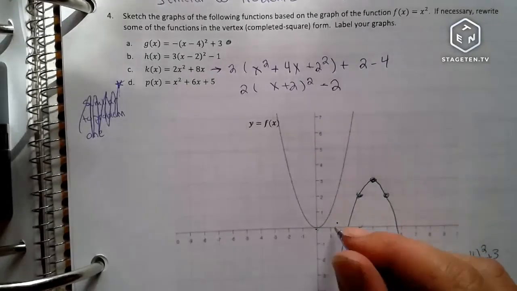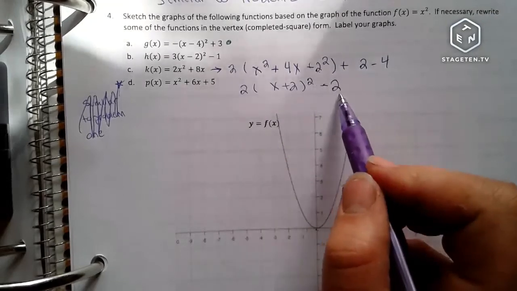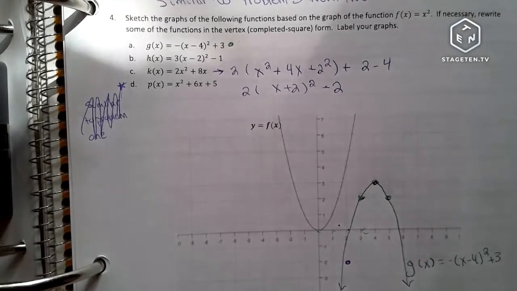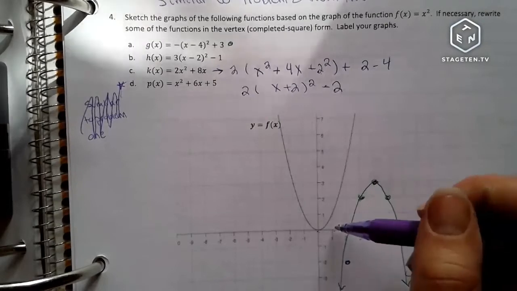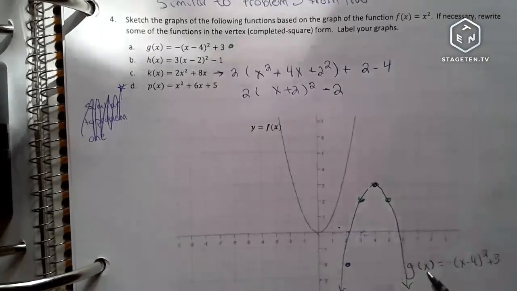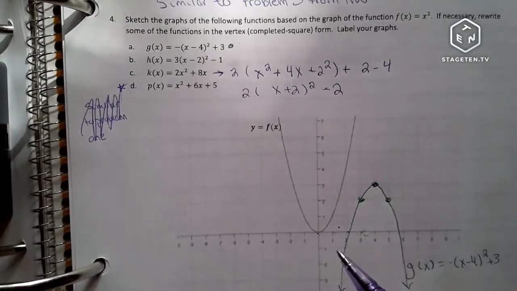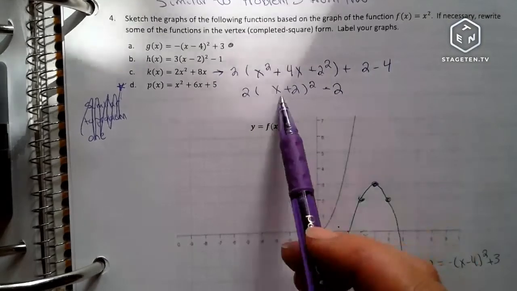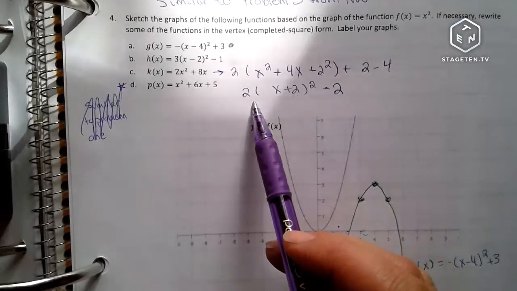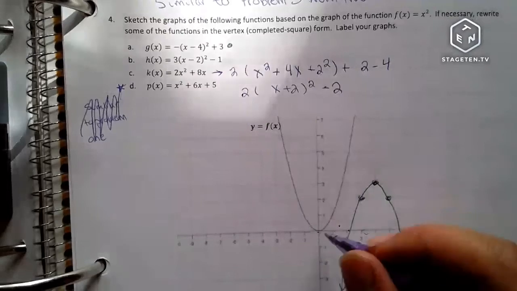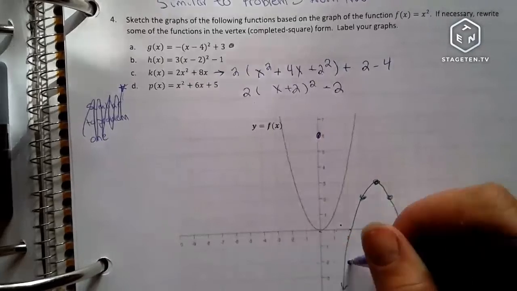Let's go ahead and plug in 1. That makes 3 squared is 9, times 2 is 18, minus 2. Oh, that one's a pain to graph. Well, oh well. Did I do that right? 1 plus 2 is 3, 9, 18 minus 2. Maybe we'll do 0 instead. Let's see if that number is nicer. So, yep, 0 plus 2, you get 2 squared is 4, times 2 is 8, minus 2 is 6. That's better. 0, 6.